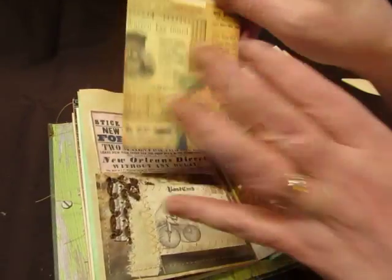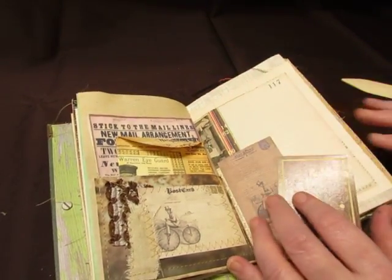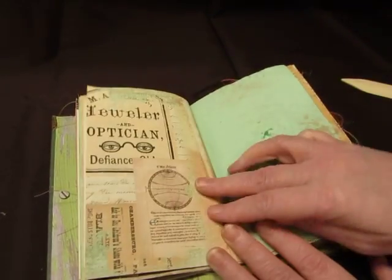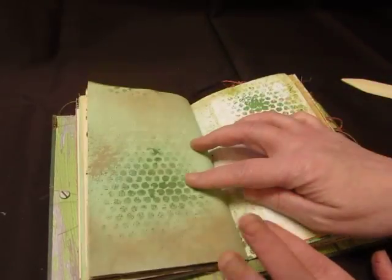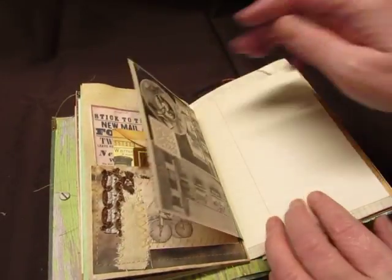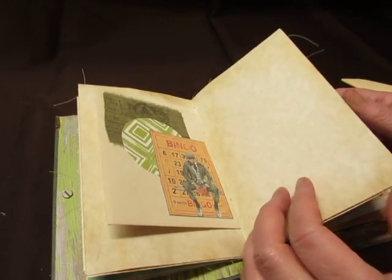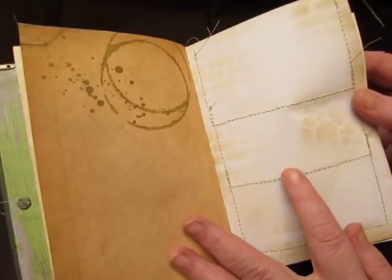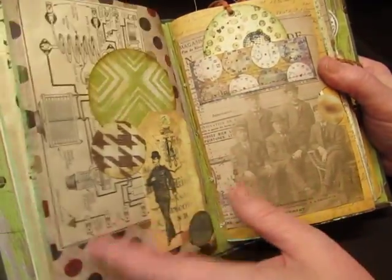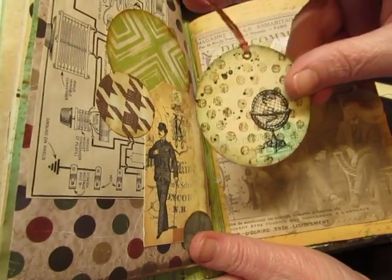A playing card here, and this envelope has the actual card. I don't know if this is one that belongs in the pocket, but this came with the kit. Those are the sprayed ones. There was another page where I rubbed ink through stencils. I didn't want to cover these gentlemen up with the pocket like I did the others, so I just cut this little piece of scrap of Tim Holtz paper and stuck it up here. I stitched it on, and then put this little tag inside it.